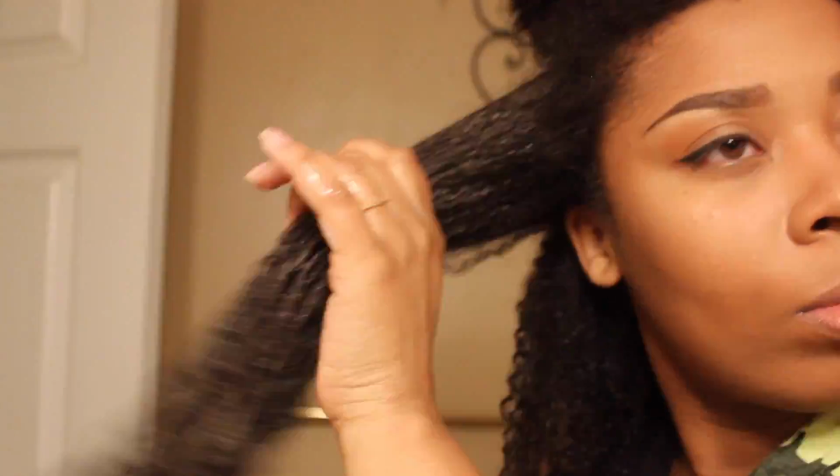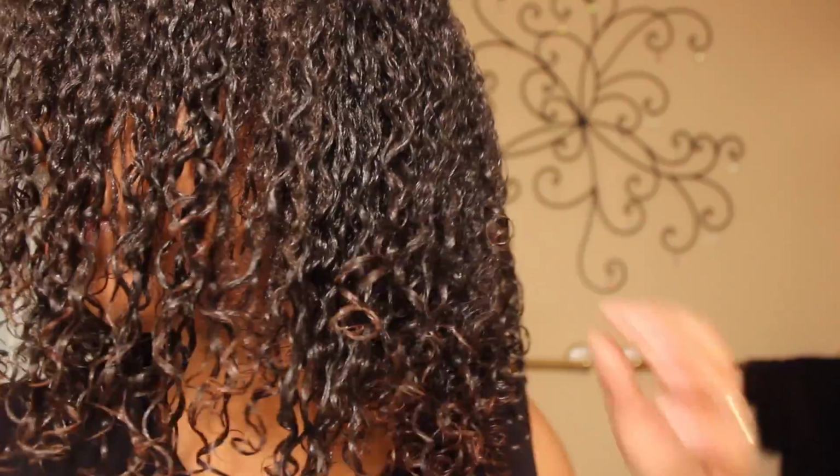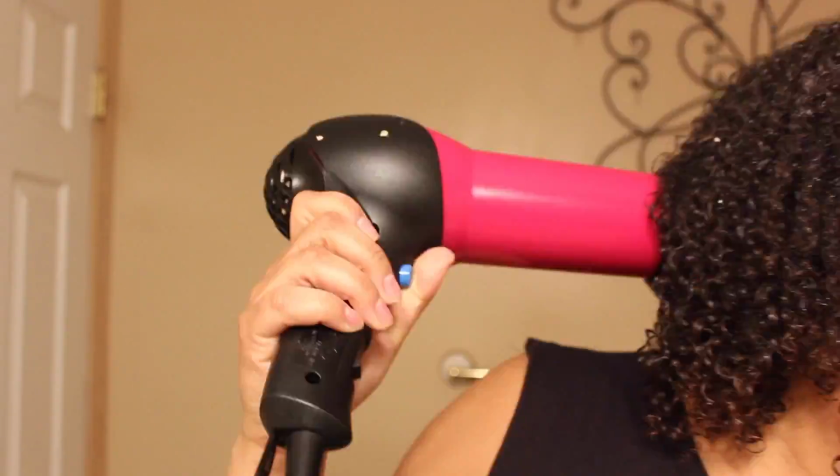So do that to the rest of your head. I'm just spraying it with water, adding a buttload of this Eco cocktail stuff, brushing it through, and then twisting it around my finger. At the end, your hair should look a little something like this. My hair hasn't been getting super defined lately. I don't know if I need a protein treatment or a hot oil treatment or something, but there was a little residue on my 4C hair, which is around my edges and in the back where I showed you. Everywhere else was good. So now I'm just going to diffuse my hair on the cool setting.